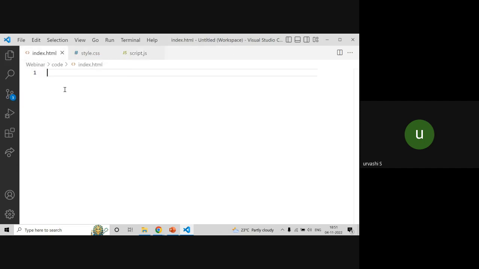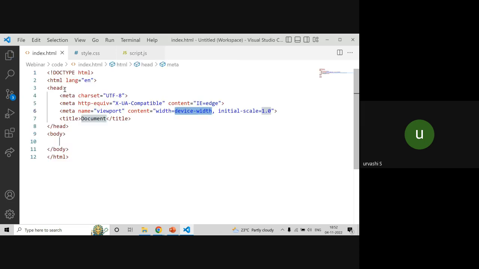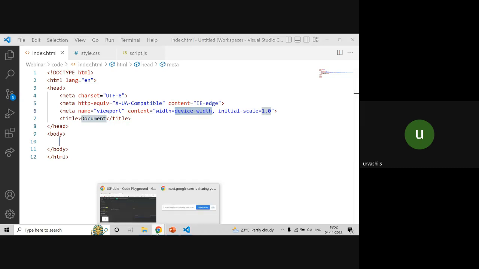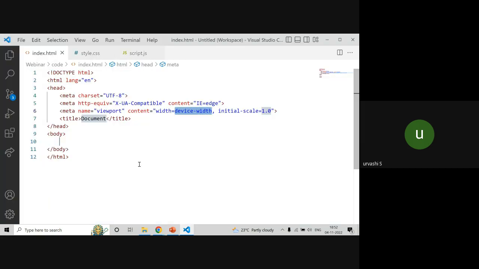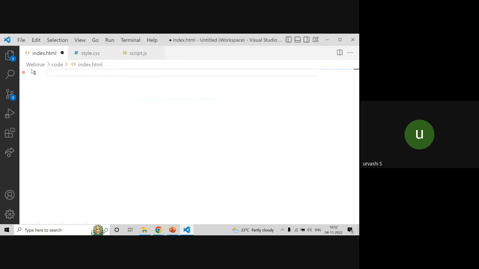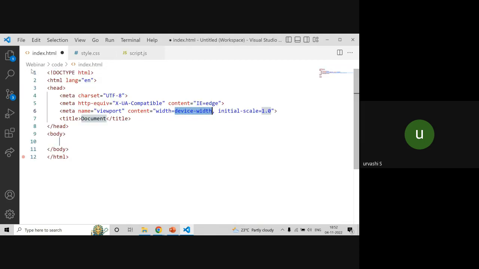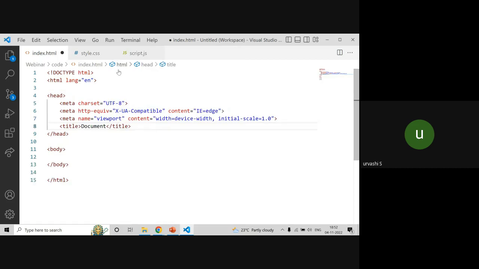Now in index.html, there are two things. Either I start writing the code manually, so I have to create a structure here, the structure of my HTML. So there are two cases. Either I start writing my code like this, or I can use a shortcut. Just add an exclamation sign and press enter. You will get the structure of an HTML document. Those who are using an online editor don't have to do anything. Here you have to directly write the code. So you can just observe and look at it for now. You just have to write exclamation and press enter, and you will get the basic structure of your HTML document.